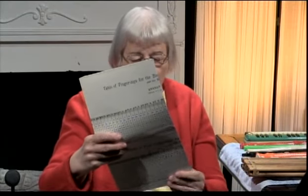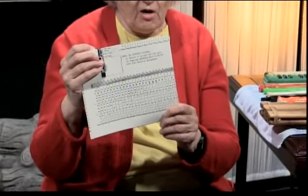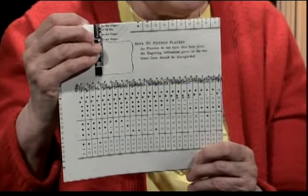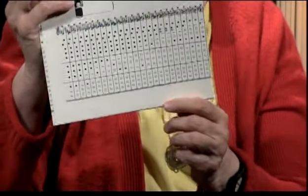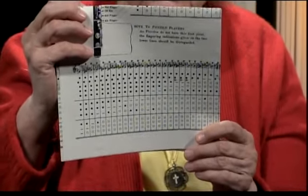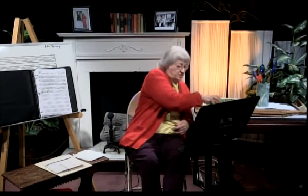But there's one thing I do want to show you. I'm going to kind of close it up so maybe you can see part of this. If you can come in close enough to see the notes, you can see how difficult they are. And those are all trills. How do you play a trill? And so you have your note and you have the trill, and TR is the sign for trill. So you have a note and you have a TR on top of it. That's a trill sign. So what is the trill sign? I'll take my recorder and just demonstrate it. A trill is when you go from a lower note to a higher note as fast as you can.